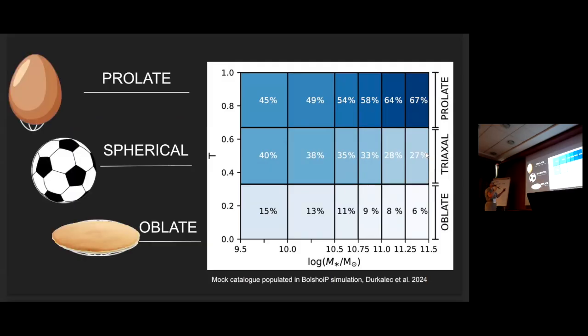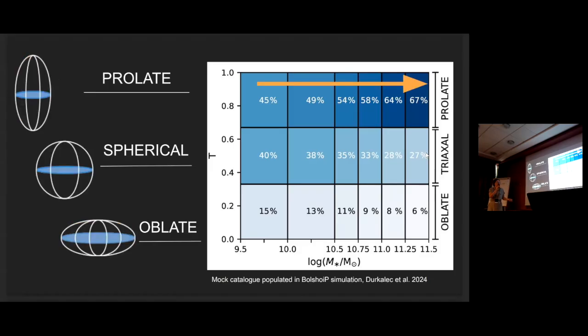So if you just count the number of halos as a function of the masses of the galaxies residing in these halos, and this is just a description of the shape, you can tell that it has a dependency on the mass of the galaxies that are residing within the halos. So the most massive halos preferably occupy the prolate shapes, which are egg-shaped. So this is changing with mass. This is one of the dependencies here.